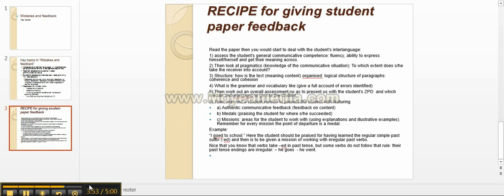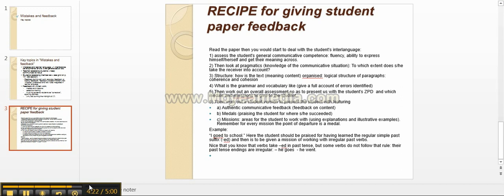Okay, then after we've looked at that, we look at the grammar itself, vocabulary, spelling, and so on and so forth. And here you can avail yourself of my list of frequent errors, of course. Okay. Then, when you've looked at grammar and vocabulary, you find out, okay, what is the next level for the student to deal with? And you find out how you then organize your feedback so as to get your student to the next level.